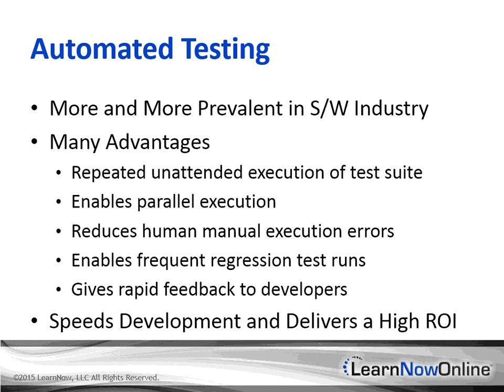All of this results in test automation giving you a lot of advantages for improving the long-term efficiency of your software programs. You can run your tests often with no human intervention and no human errors. You get your bug feedback very quickly, which allows your developers to quickly fix those bugs, all resulting in a much faster go-to-market time. So automated testing gives a very high return on your initial investment.